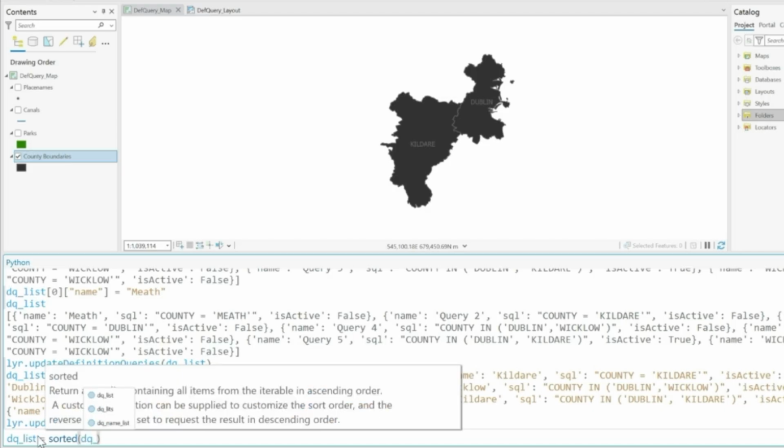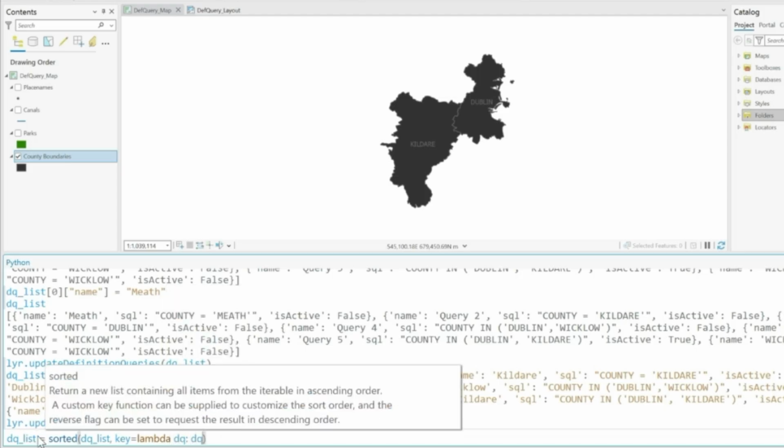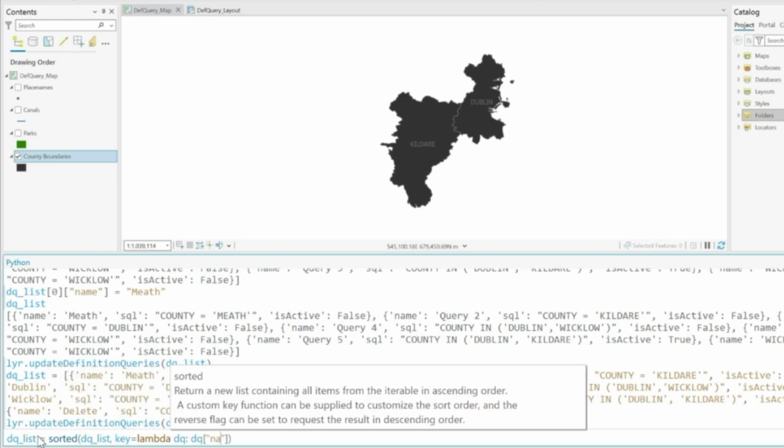DQ list is the list we want to sort, and we will use a key equaling lambda, and we want to sort based on our definition query name key. This is the height of the slightly more advanced Python coding, I promise you. This will sort our definition query list in alphabetical order based on the name key.